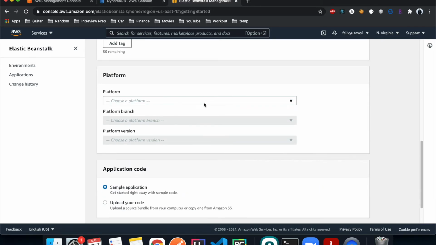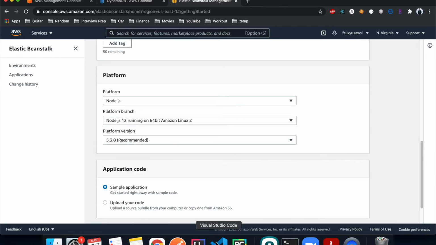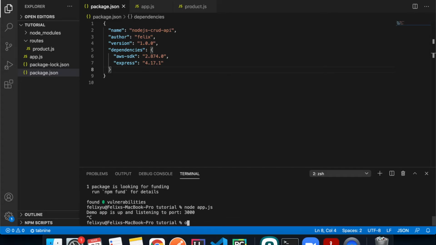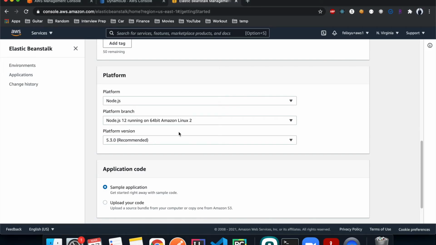For the platform, I choose Node.js. And then for the runtime, I just choose Node.js 12 because I think that's what I have on my local machine. Yep, but you can choose Node.js 14 if you want to.